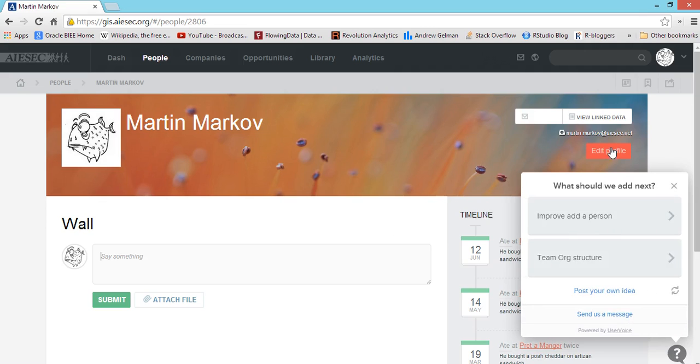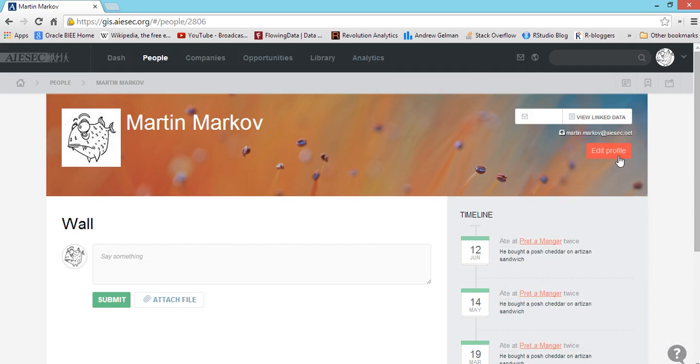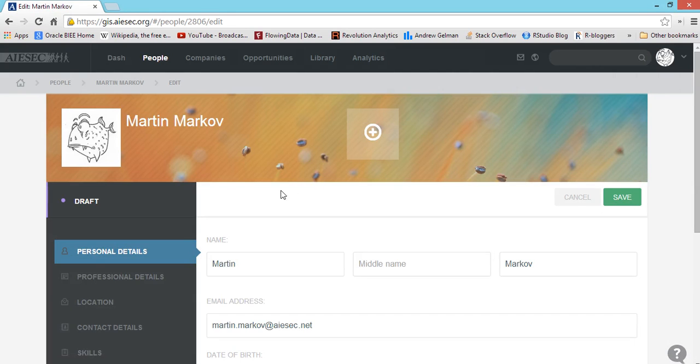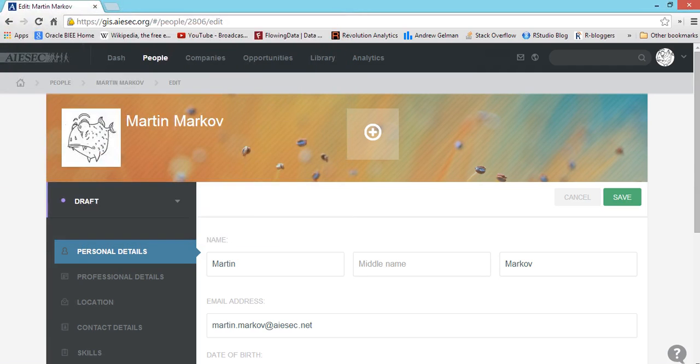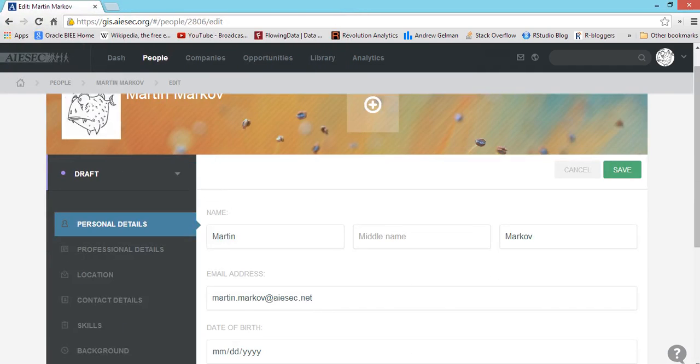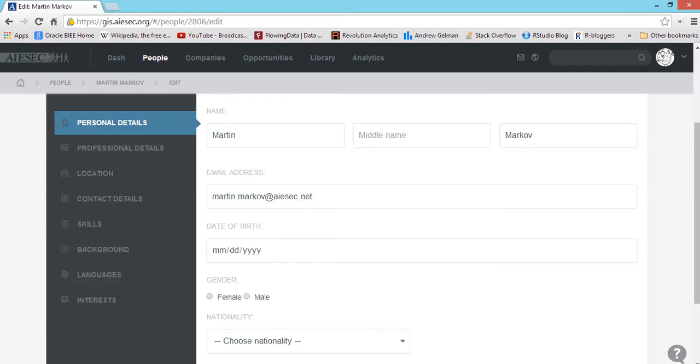I was going to show you the profiles. I'm clicking on edit profile, and this is what it looks like. If you click up there in the middle of it, in what seems to be very similar to the cover page at Facebook, it will help you upload a picture so that you can use it in your profile. And you also see the very basic information, which is the first screen.